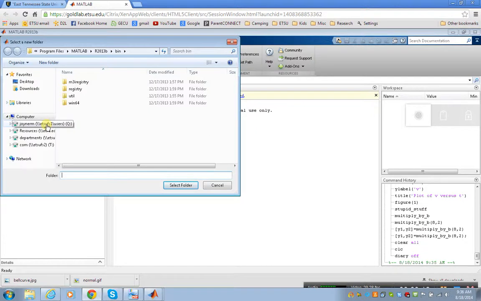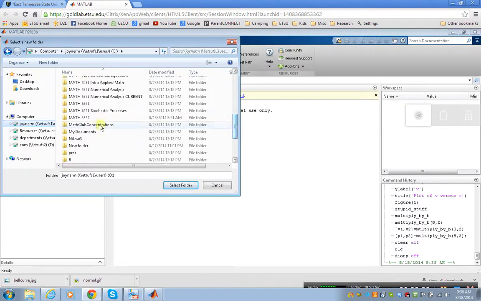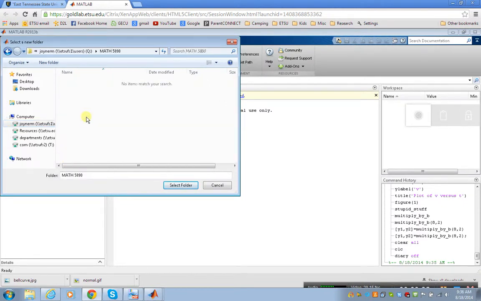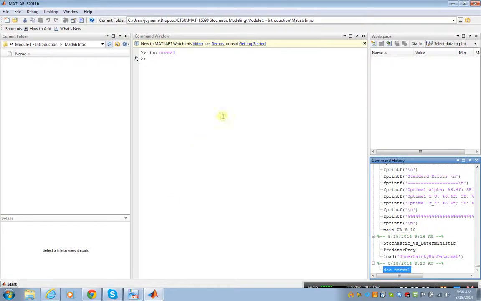For me, it would be my Q drive. But if it were me doing this, I would have a special folder devoted to this class and change to that folder. So that's mainly what I wanted to show on this version of MATLAB on Citrix, and now I'm going to switch over to my own version of MATLAB.